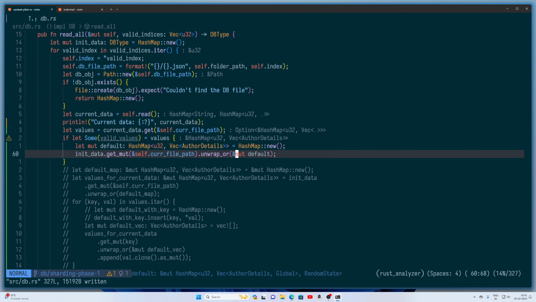So we get default there, unwrap or this is what you want to insert now, right? So like let insert data here, right?